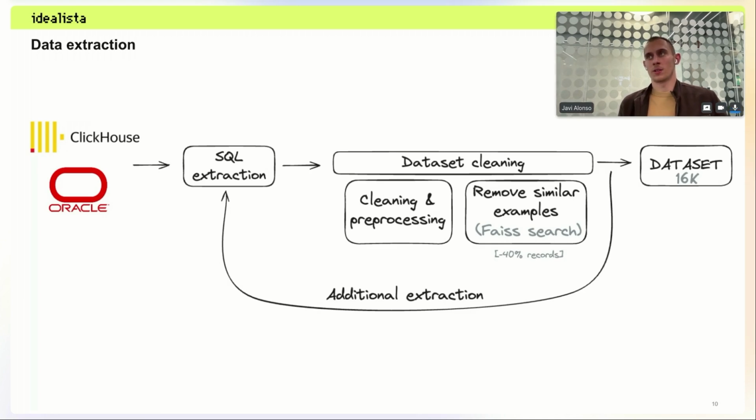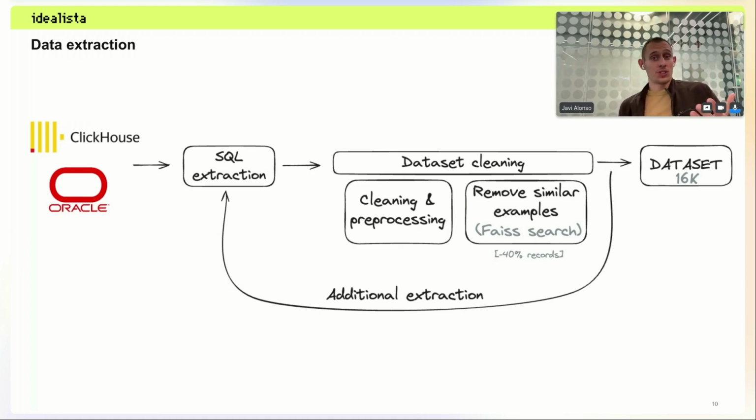Why? Because if we have 10 messages in total, that is 45 combinations. If we have 100 messages, that means almost 5,000 combinations. So this is a quadratic problem, okay? And if we have in total 15,000 messages, that would be more than 100 million combinations. So that's a lot of time, and we didn't have that much time to process and check the duplicates.